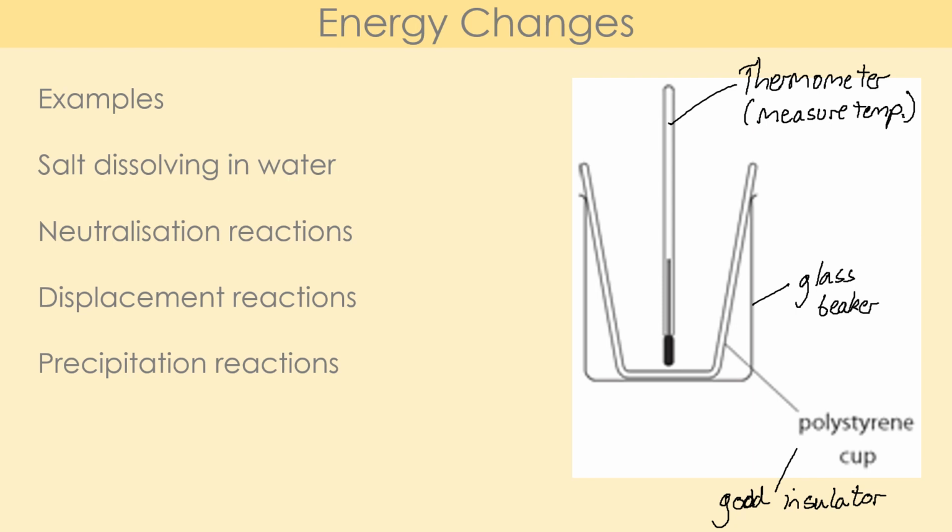What we would do is put a mixture of solutions in here. So we've got a blue one, and we'll put a purple one in there as well. And we see a temperature change either going up or down. By doing it in a polystyrene cup, we insulate it so we get the best idea about the temperature change. Now obviously the heat energy could escape out of the top, so to insulate it even more, you might want to put a lid over the top. If you put a lid over the top, you are insulating it as best you can.